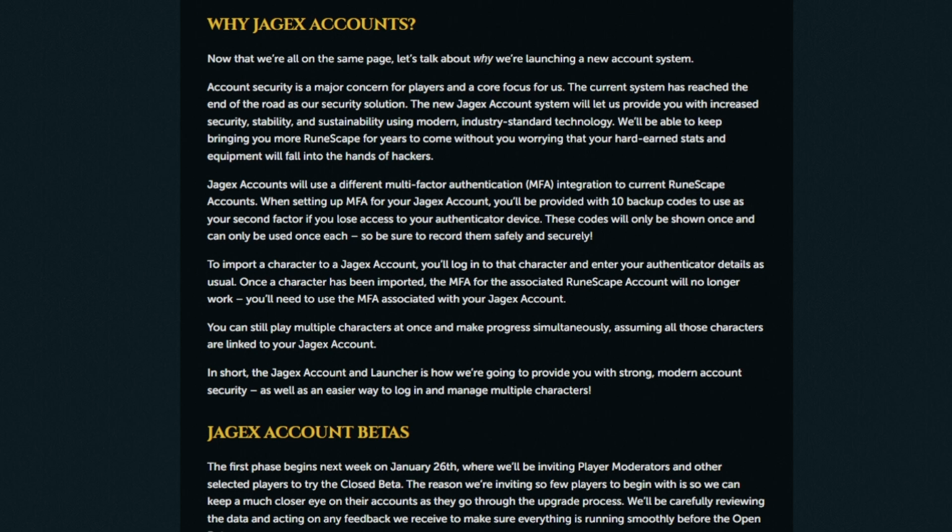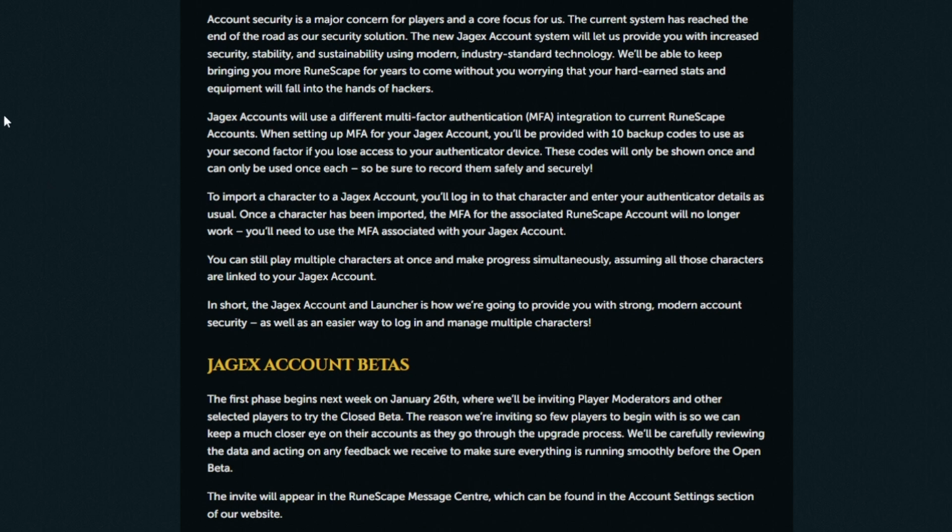Jagex accounts will use a different multi-factor authentication integration to current RuneScape accounts. When setting up MFA for your Jagex account, you'll be provided with 10 backup codes to use as your second factor if you lose access to your authenticated device. Okay, these codes will only be shown once and can only be used once each. So that's clever, because if you do lose your authenticator at the moment, it is a ball ache to get back into anything. I've been locked out of email addresses and stuff because my phone broke and I couldn't get back on my authenticator. So having this is definitely a good thing as well. I like this. That's good.